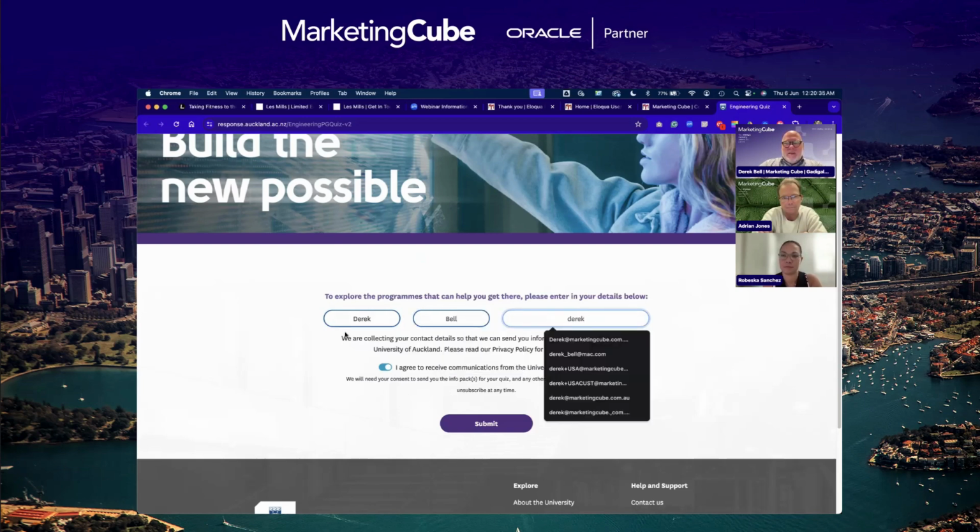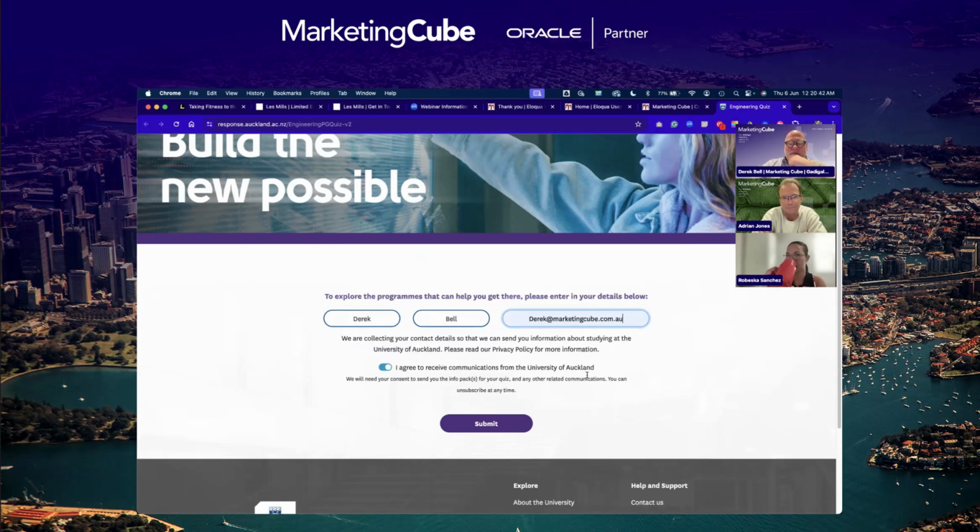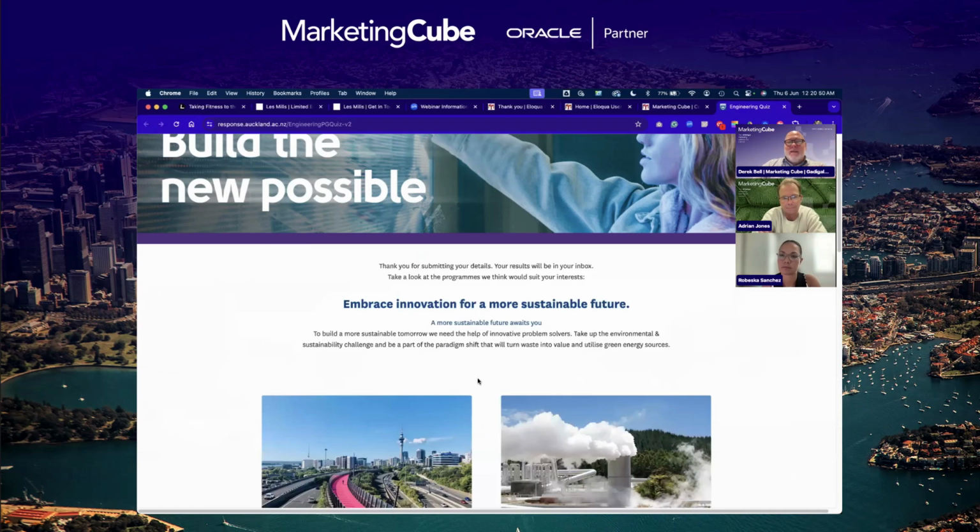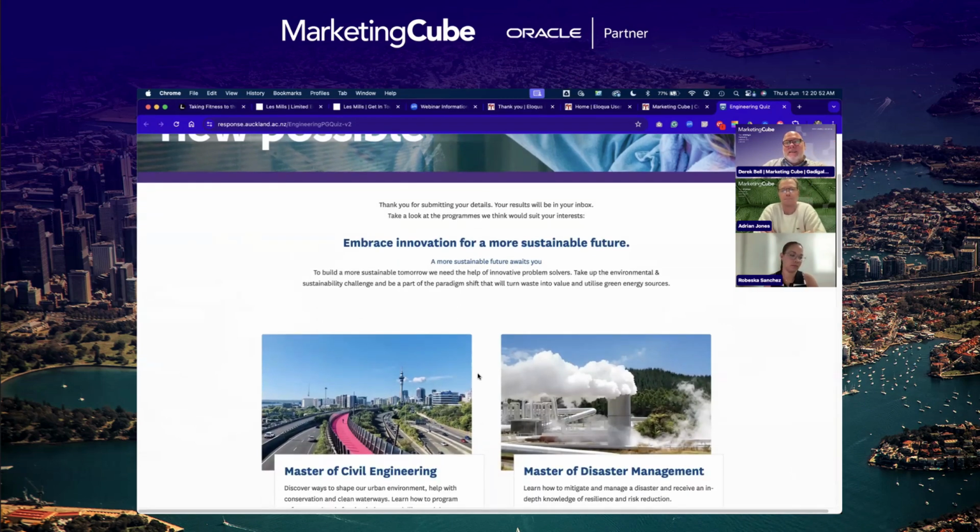And thank you to the good team at the University of Auckland for letting me put in some dummy data. Because this is a live form. And so what they're going to do is then send me some information in relation to what I've done, and they've sort of given you an idea here as to different things to explore.